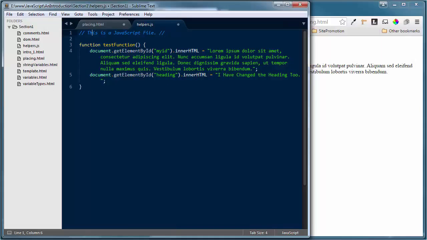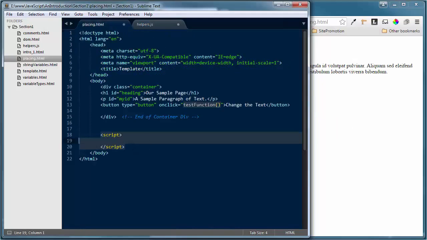Good example of this is when I'm doing data confirmation. As I bring data into a database, as I'm cleaning up that data for the database entry, I'll actually use helper functions where I can point to different things, because I may use that across an entire web application in many different areas. This way I can write those functions, those cleaning functions, or whatever you want to call them, once, and then I can just point to that function and use it. Anyway, so we've created this helpers.js file. It's in the same directory as the file of our HTML document.